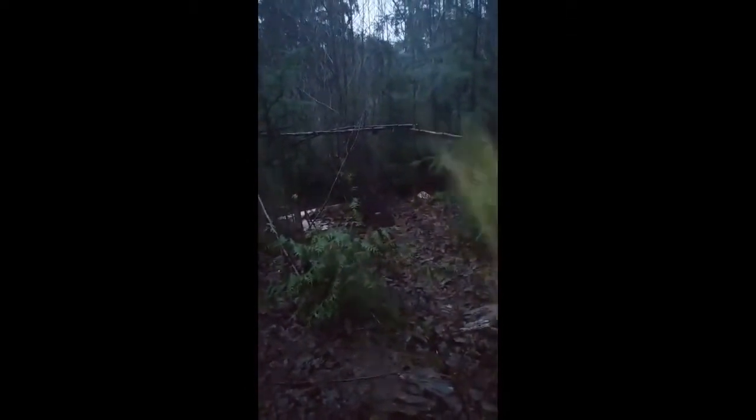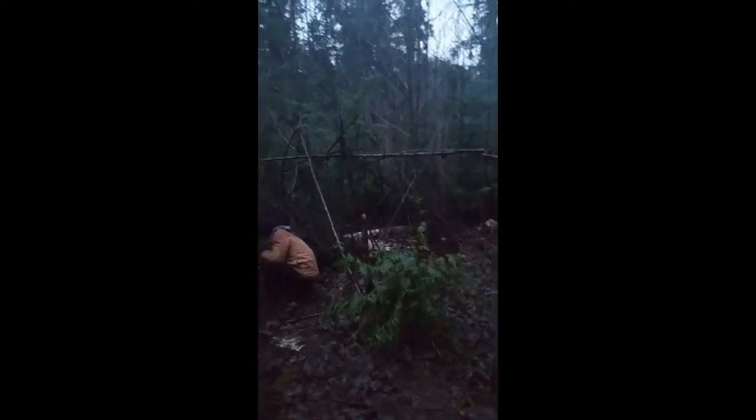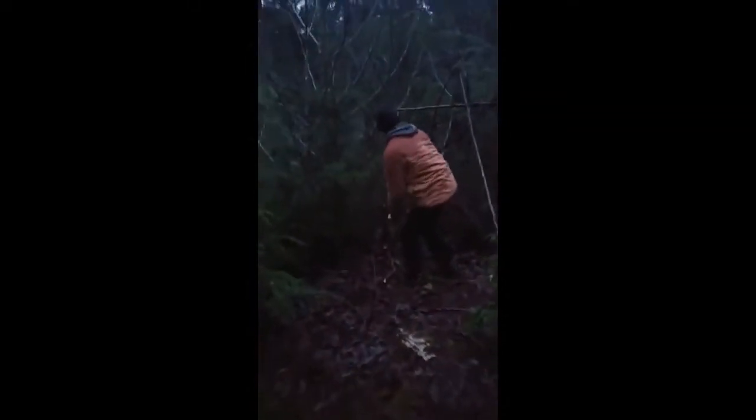Welcome back to Timberman Land. Got Mike Genn out here today, back at the new little area I found a few days ago out hiking. Looks like somebody really tried to put up a shelter, or it's a really old shelter that's fallen apart and battered by this northwest weather we got here. Sorry, out of breath, it's a little hike up here.